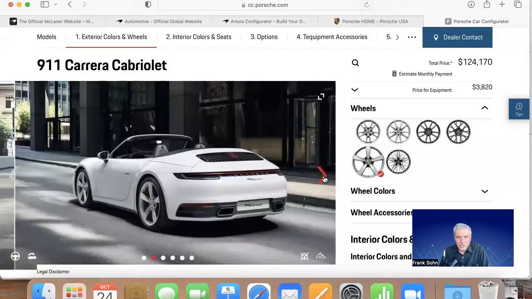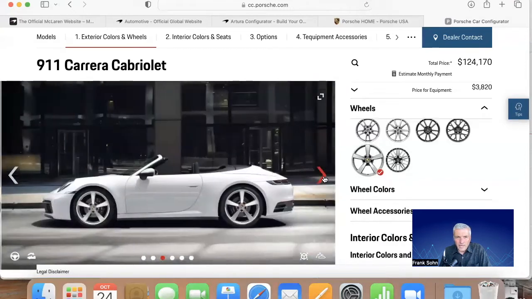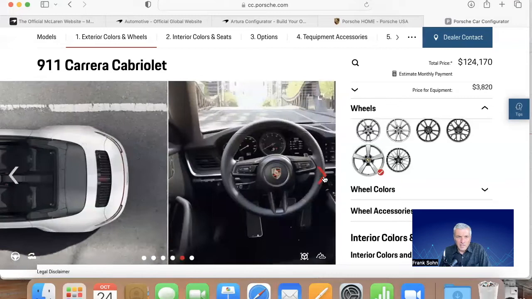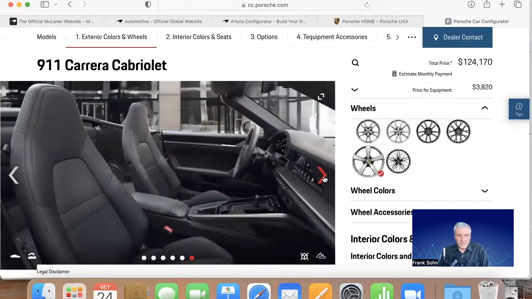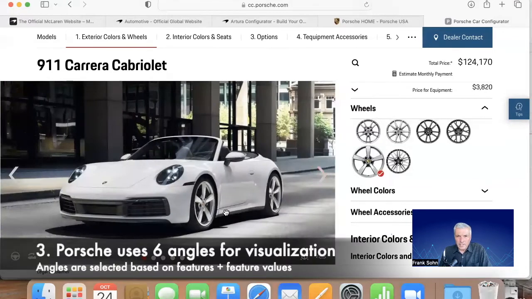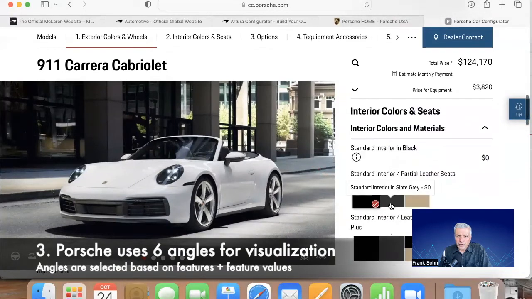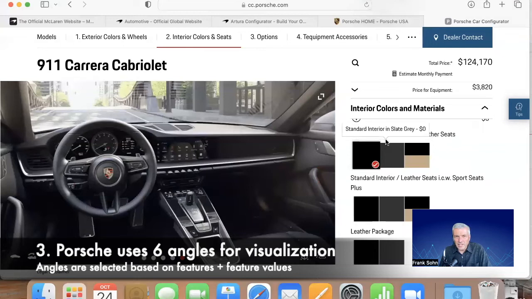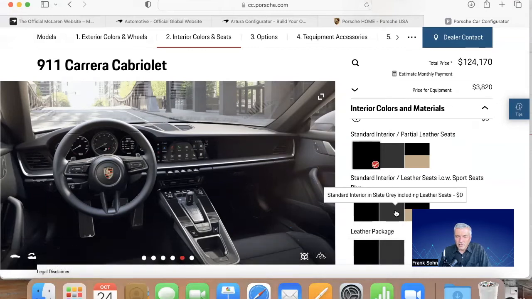Let me very quickly go there. So you see the car from different angles, from the side, from the back, above, inside, outside, and so on, right? So now notice when I go and cycle through these options on the side, as soon as I get to interior, it switches to this image over here for the interior, right? So there is some logic to switch between the exterior and the interior. And I have these 6 different angles that I basically use.